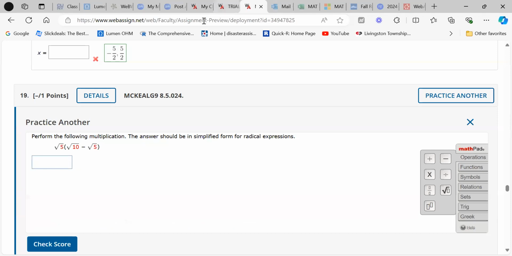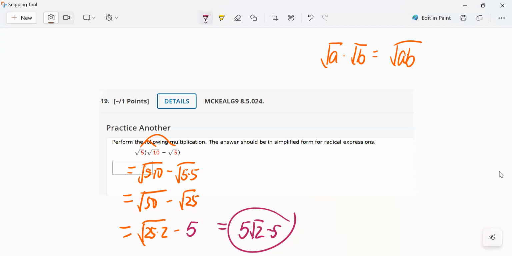Yeah, sure. If you can go back, so the 5 outside of the parentheses, we just leave it alone? Why outside of the parentheses? No, you see, when you distribute, you multiply the numbers under the radical sign. So 5 times 10, that's why we get 50. And here 5 times 5, that's why we get 25. Yeah, keep the radical, but put a number under the radical after you multiply. Yeah, makes sense. Okay.